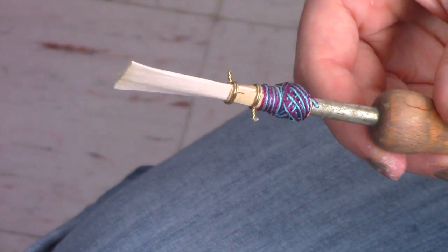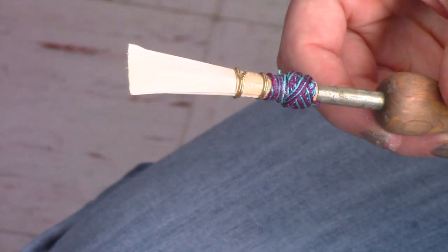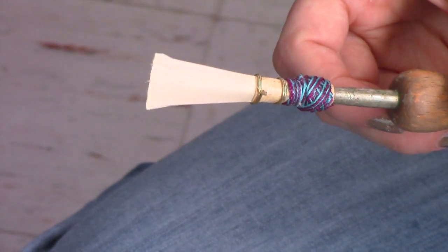But it's all worth it because here is the final reed looking very snazzy in its outfit that will also protect it in case I drop it.